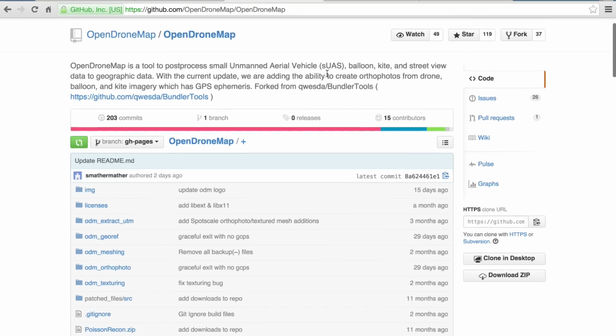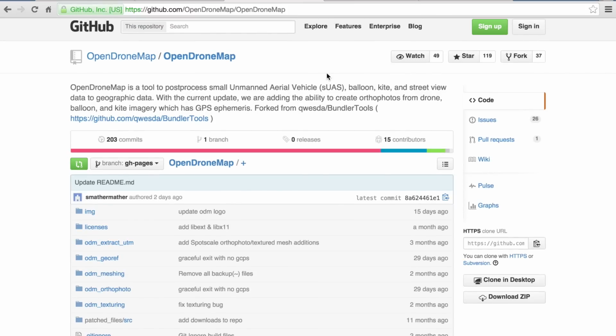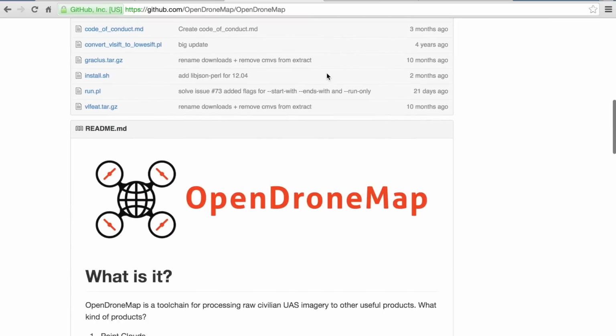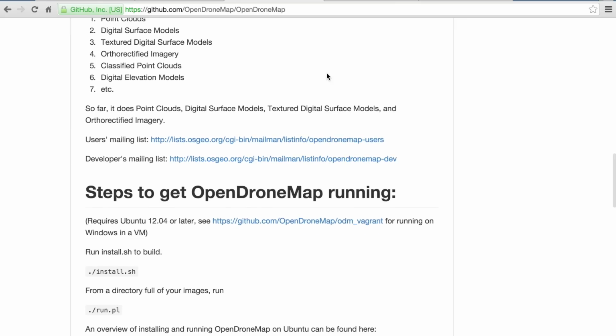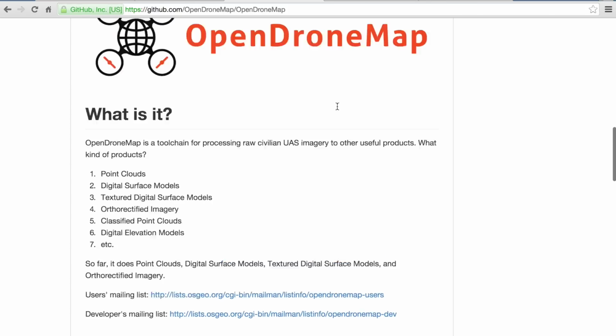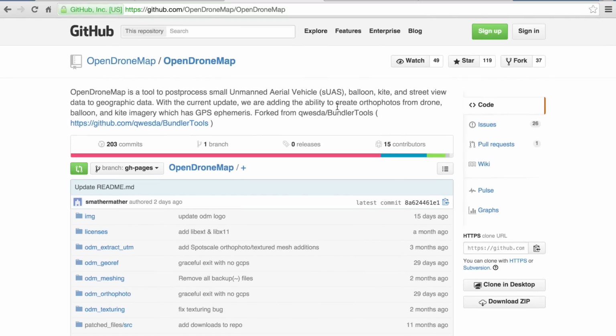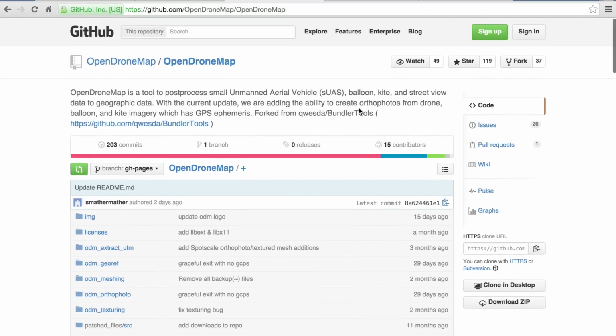So we'll no longer incur any charges. I hope you guys found this useful. I wanted to share the process from start to finish of installing OpenDroneMap and processing your imagery. In an upcoming video, I plan on talking more about ground control points and georeferencing your images, which is a feature that is provided by OpenDroneMap.